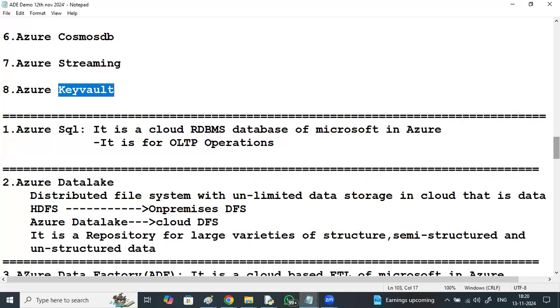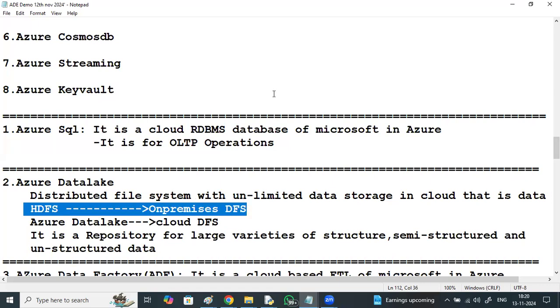Azure Data Lake is a distributed file system with unlimited storage in the cloud. Previously, we talked about Hadoop HDFS, an on-premises distributed file system.